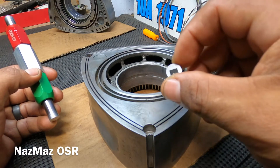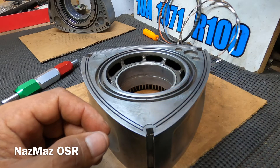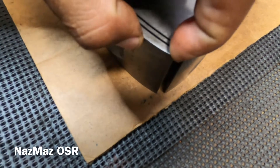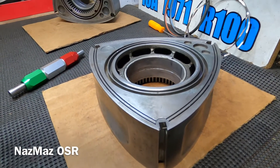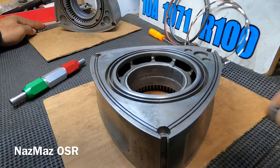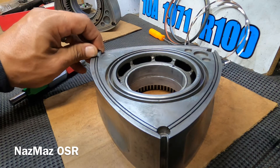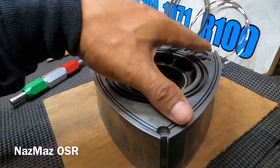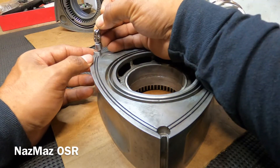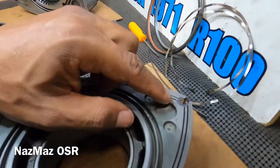Another way is to use your actual corner seal — this is a brand new six-millimeter corner seal. You just drop it in there and it should fall in nice and easy. What you're looking for is to make sure it's not dancing or bouncing around in there. You should be able to get the corner seals out quite easily — they shouldn't be hard to remove. So far everything is checking out good after all the cleaning steps.